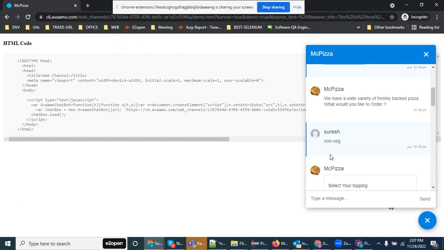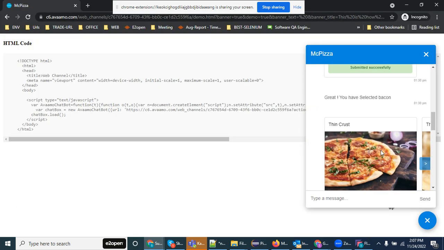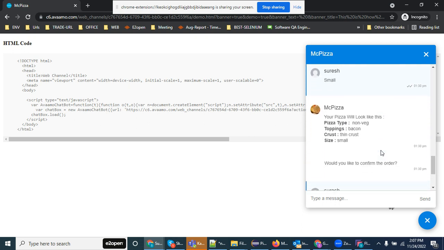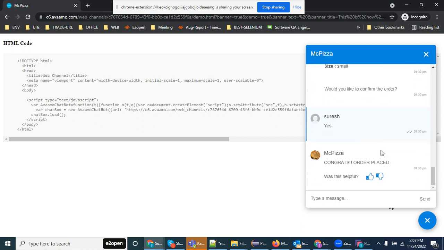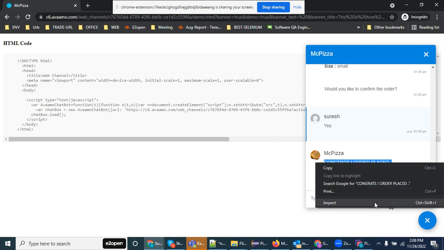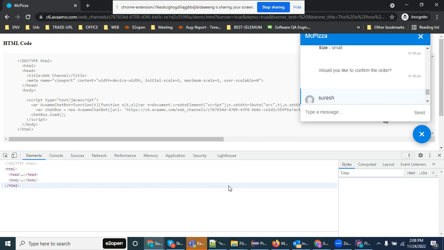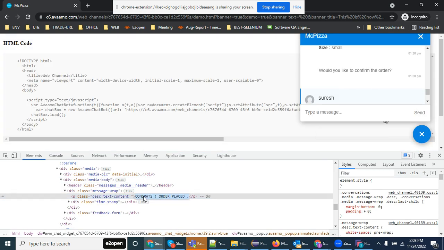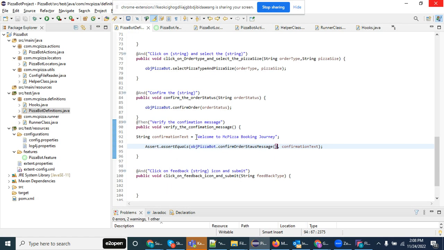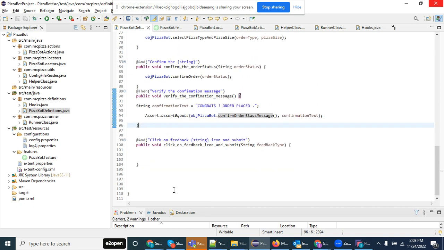Let me check how that message displays. This message and this message have to be equal, then my test case passes.